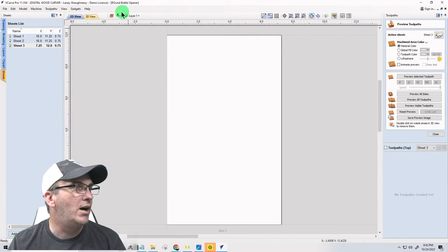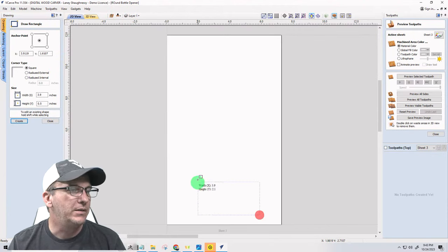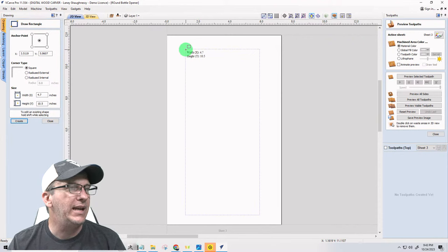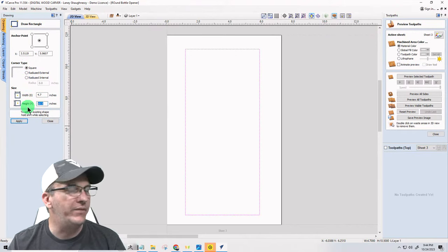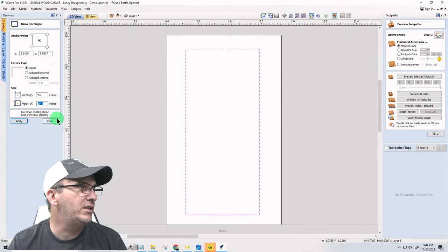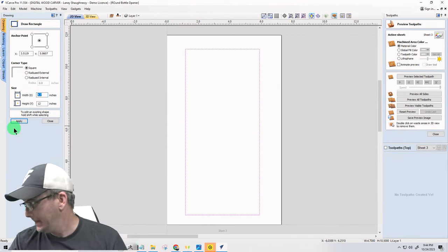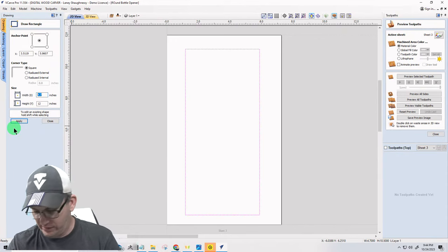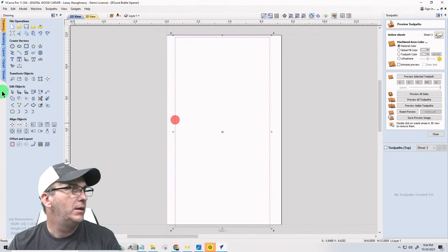All right, so on side one, this particular shape, we're gonna start off with a rectangle. I want to kind of get everything out of it, so I'm going to go the full 12 inches on the height. But on the width, I'm at 7 1/4, so I'm going to go 6. I'm going to center that.